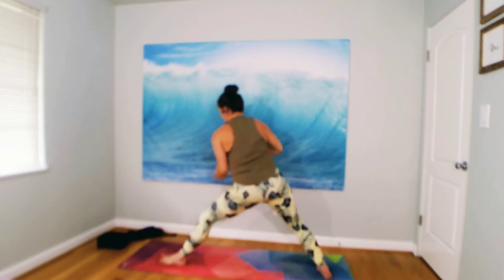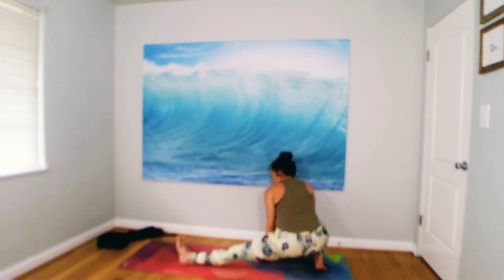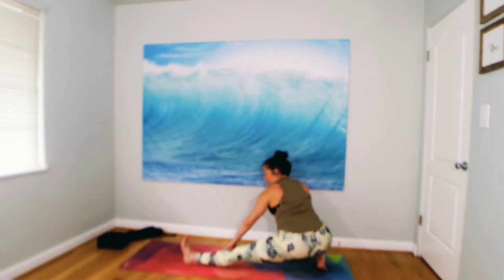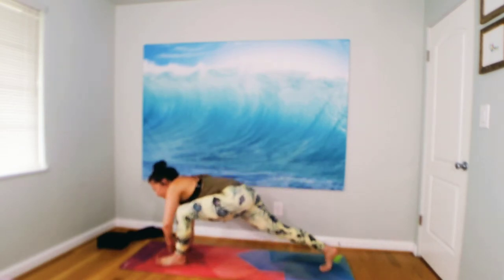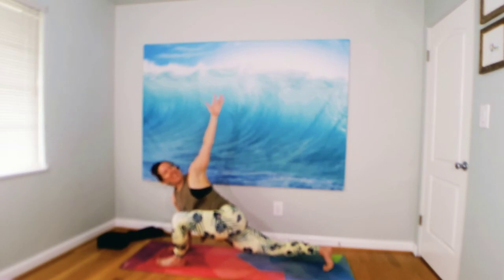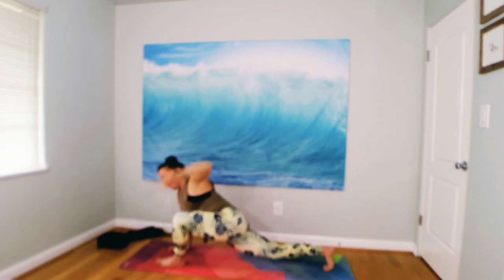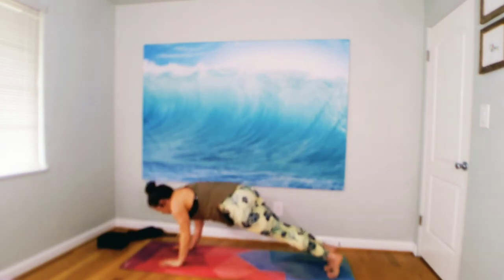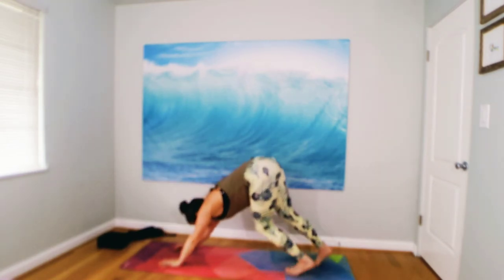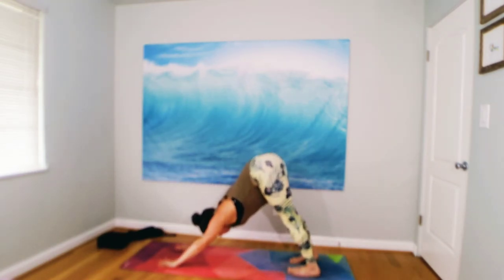Exhale, Skandasana, straighten the left leg, hands to the back. Right knee is forward with your right toes. Good. Breathe in, hands to heart if you'd like. Open arm twist, crawl your hands forward, lift your left arm. Gaze follows. Nice work. Breathe in. Chaturanga. High to low. You can always drop your knees. Down dog. Breathe in. Breathe out.